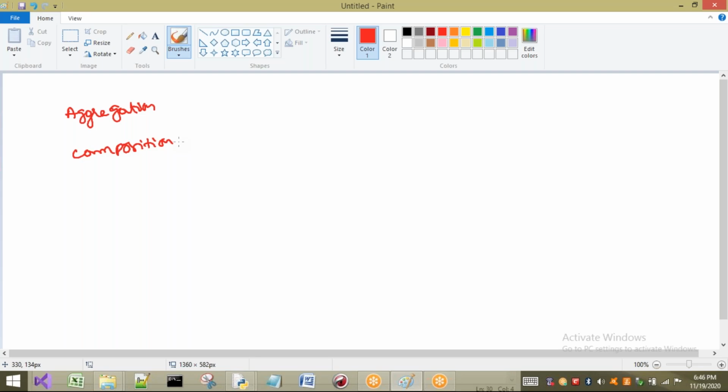Both look like the same here, but the scenario is different. First I will talk about composition. Composition, as the name says, means strongly associated. Both are associated, but here it is strongly associated. Next, aggregation means weak association. Just let me discuss what is meant by weakly associated and strongly associated with one small example.